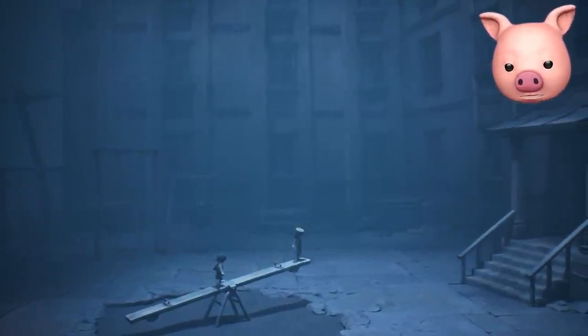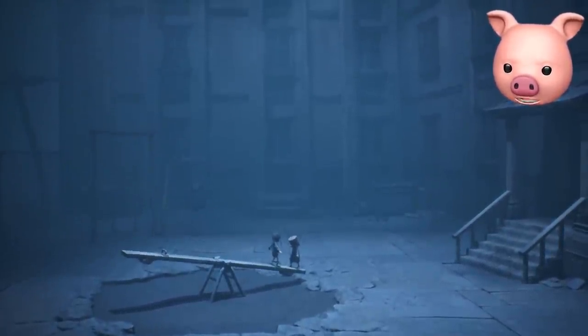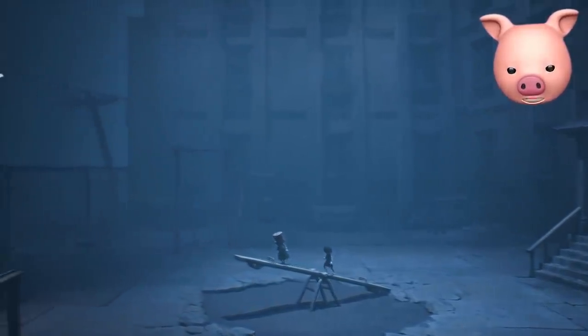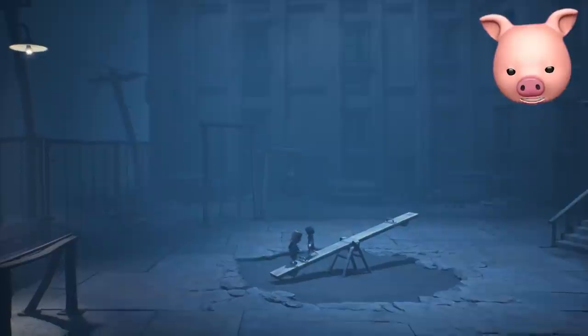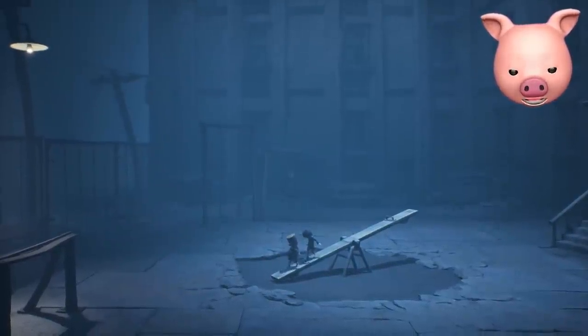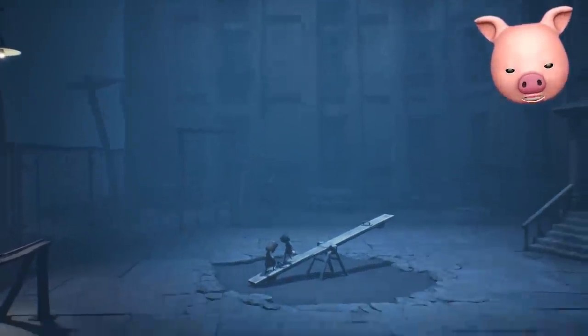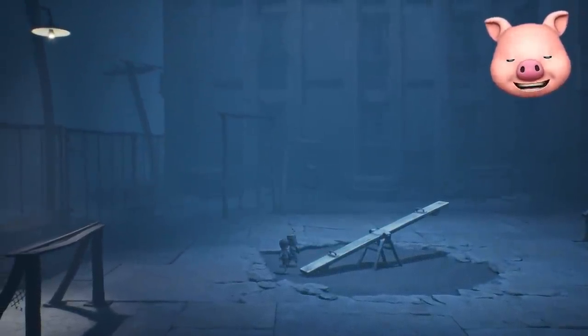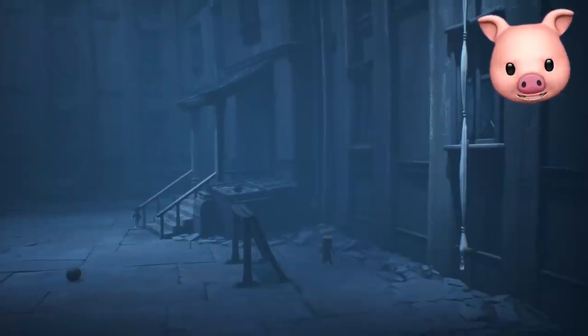Don't do that! You're going to make me fall! I hate when people do that. No, you know what I hated... I would do this to my sister too, and she would do it to me. We both go back and forth on the seesaw, and then when my sister's in the air or I'm in the air, you jump off like that, and they go flying.